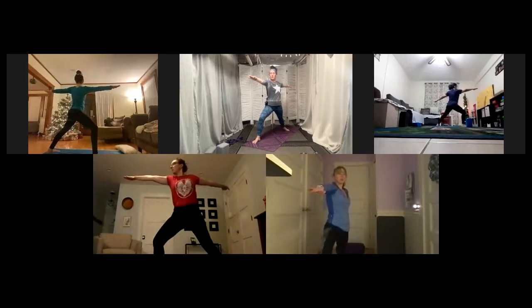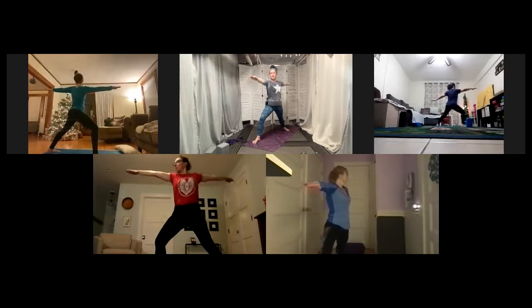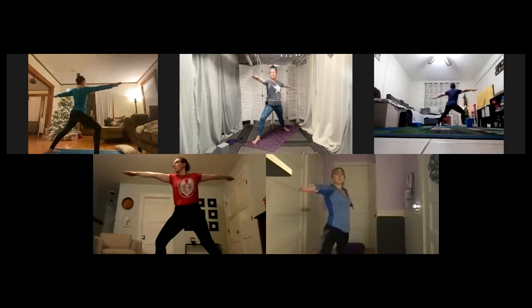Reach back with the fingers. With the back fingers. Good. And everyone just lift the back arm about an inch more. Good. This is a grounded but really energizing pose. You can feel the connection with your feet on the earth and the energy almost moving through the fingers.